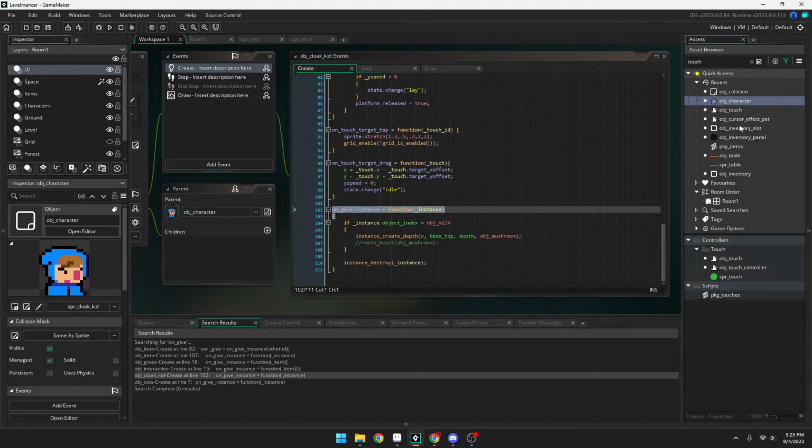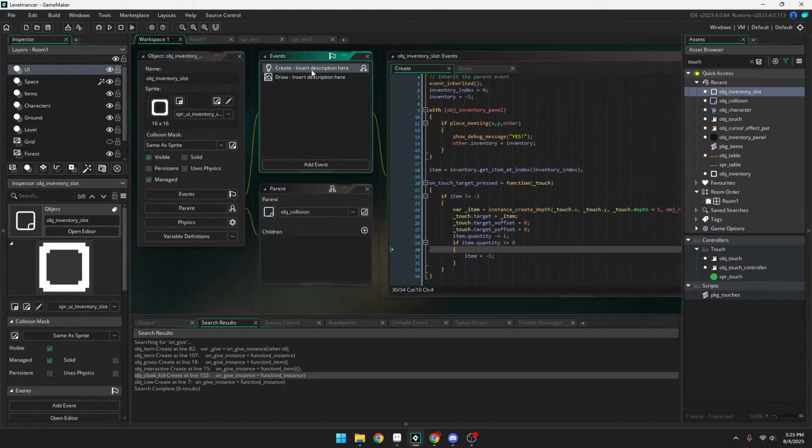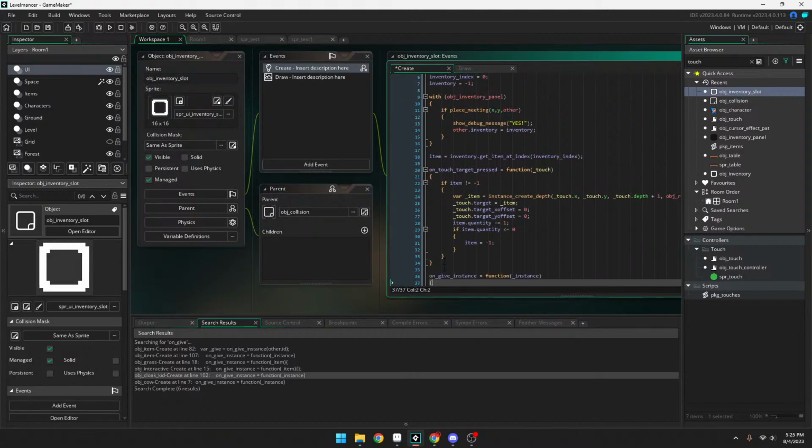So let's have it so in the inventory slot. Hey Flatsky, how's it going? Good to see you.